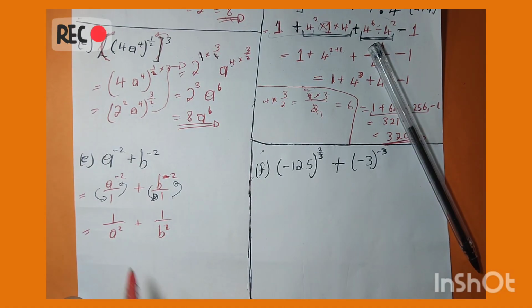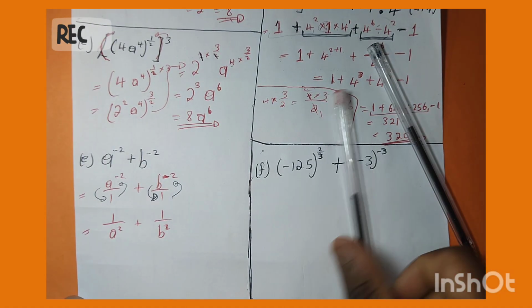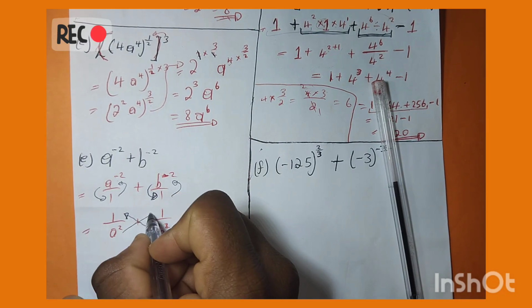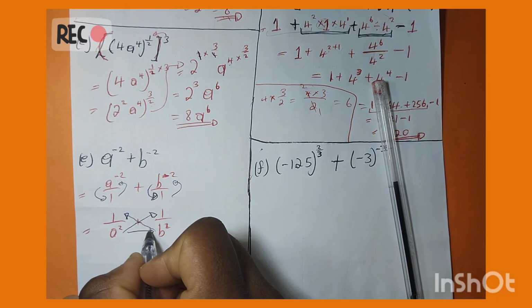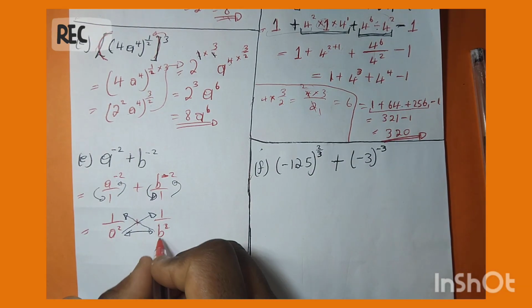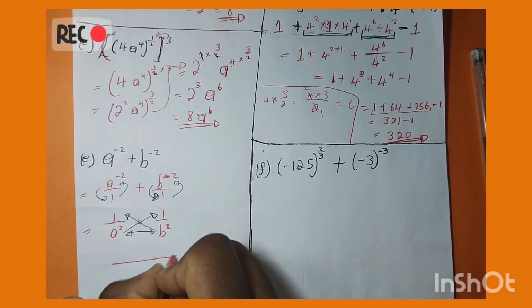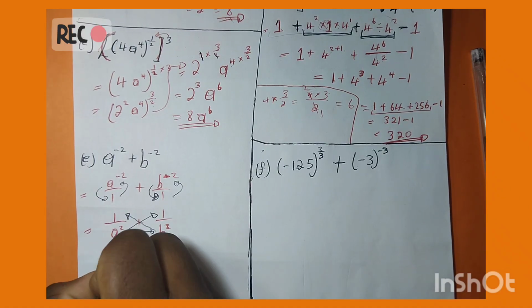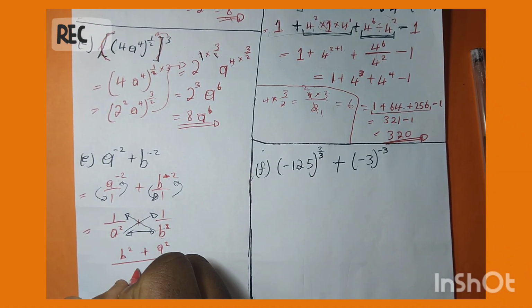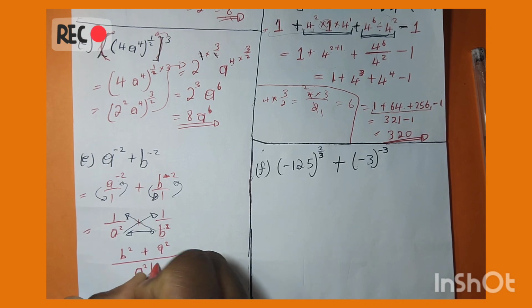And now here I should combine these two fractions by using a bow tie, guys. A bow tie: this will multiply here, these two will multiply each other. That thing is a bow tie. Do you see? So meaning this thing there will multiply. Here I will say plus, this multiplied there is B2, this multiplied there is A2, and these will multiply each other, it will be A2, B2.